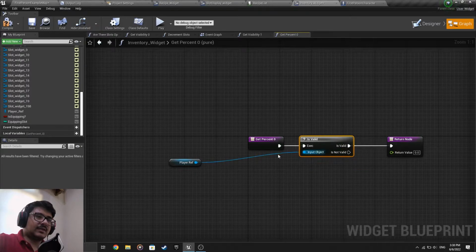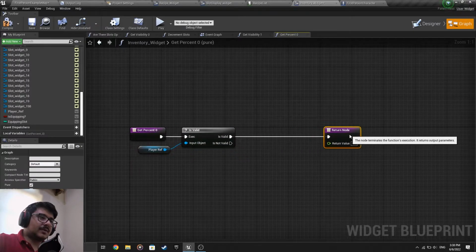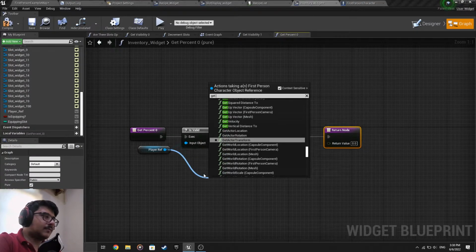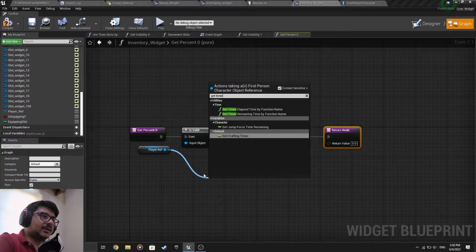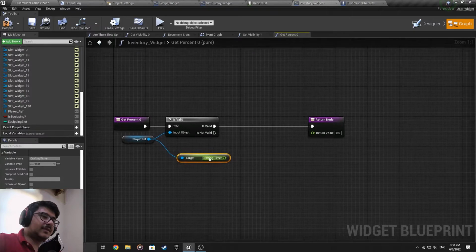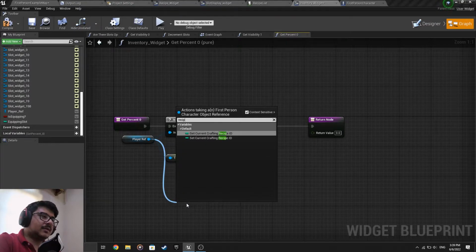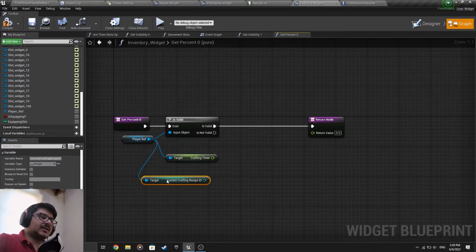Attach this over here. We're gonna do this all the time, and we need to get the crafting timer over here, and also we need to get the recipe, get current crafting recipe.